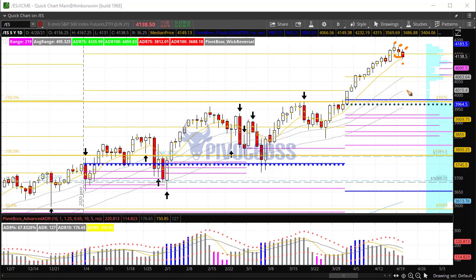Really looks like an inverted head and shoulder pattern just below the previous session's low price of 41.75. If there is a pushback above 41.75, that could open up a failed new low and a reversal back higher that could ultimately return prices back toward the overnight high and perhaps through it.